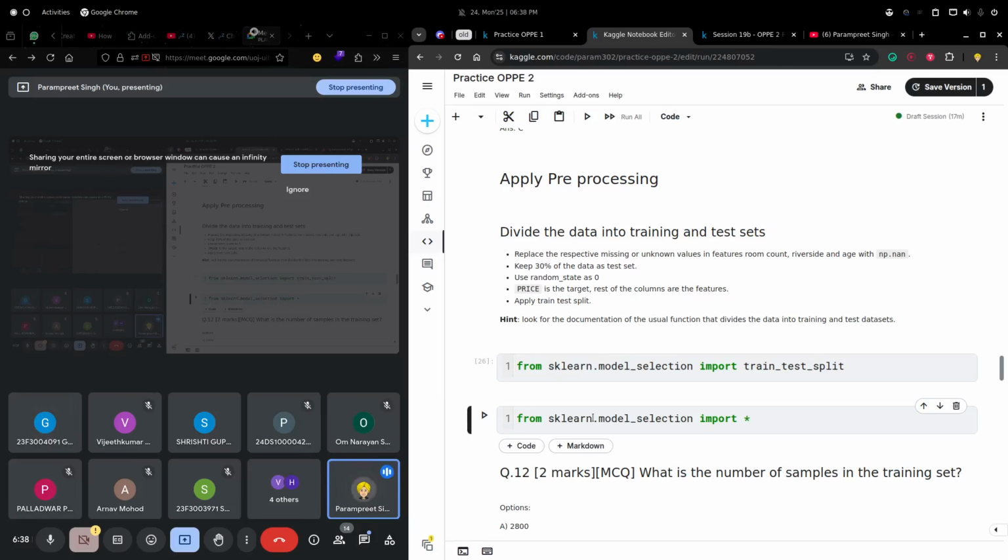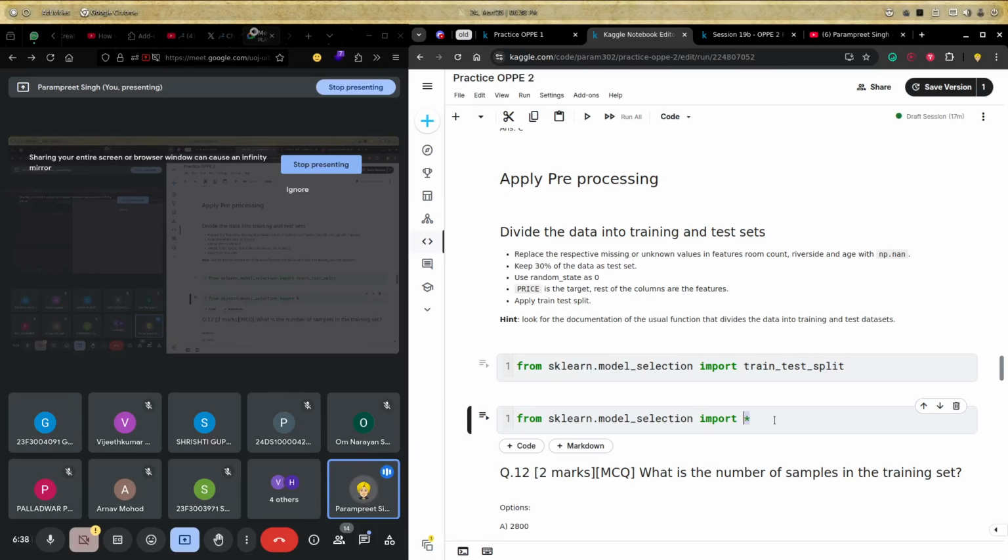This star basically means importing all the functions from this model selection module. There might be thousands of functions, so you will get all the functions, which will be unnecessary and will just increase your compute. So just import the required ones.